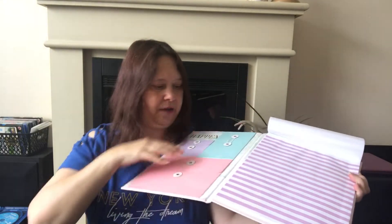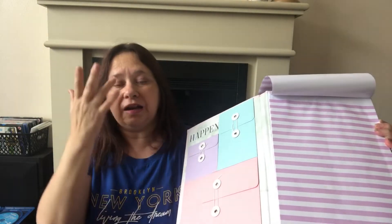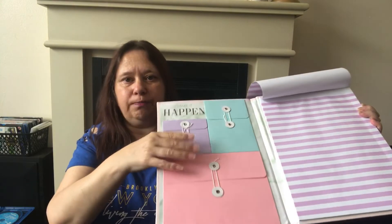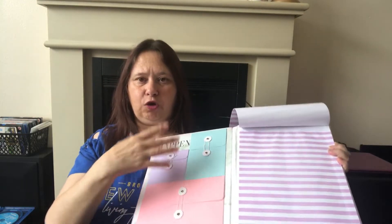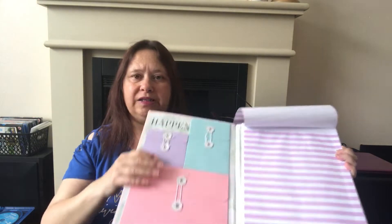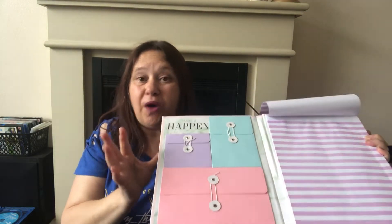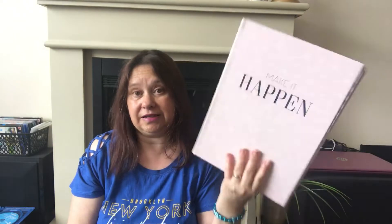You can see these different pockets, which I think is really nice — great for anything, whether it's good ideas, projects, anything like that. If you do YouTube you can put different things in. At Christmas time, if you haven't got a Christmas plan, you can take all your notes and there's a place for recipes, maybe receipts or anything like that, especially if you're doing a party. So that is the 'Make It Happen' organizer — great if you've got a project because you've got a place for everything. That was a pound.